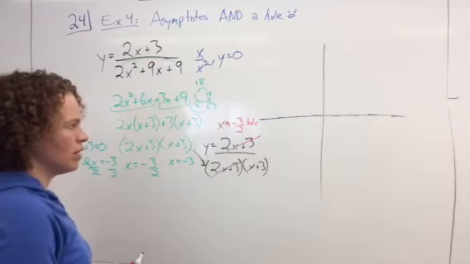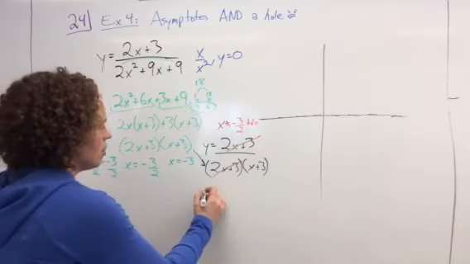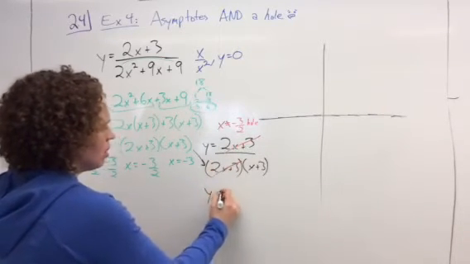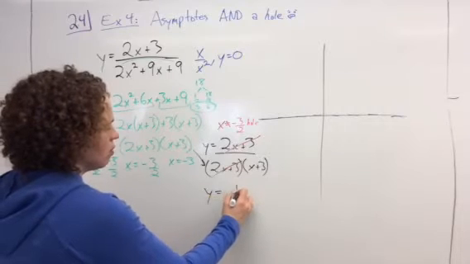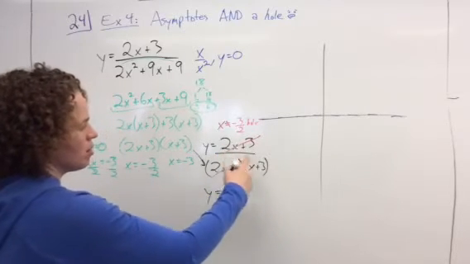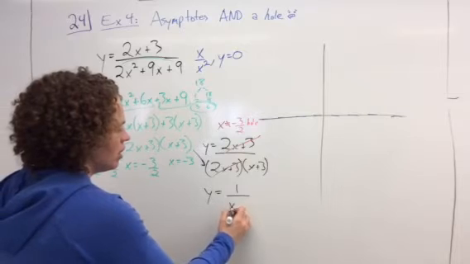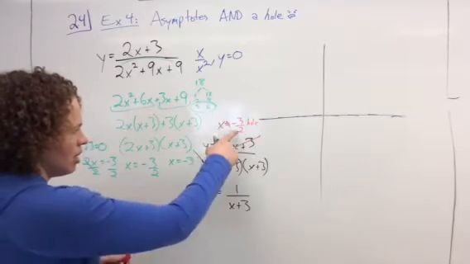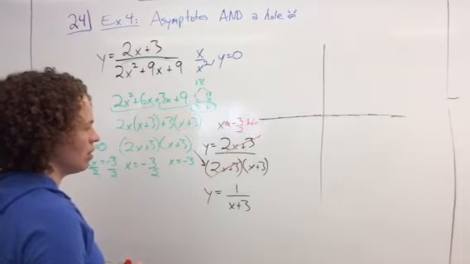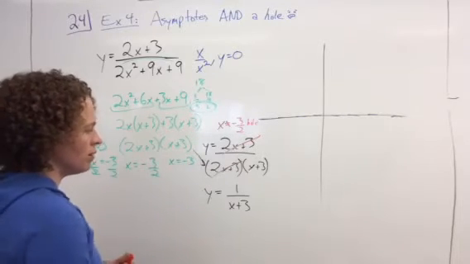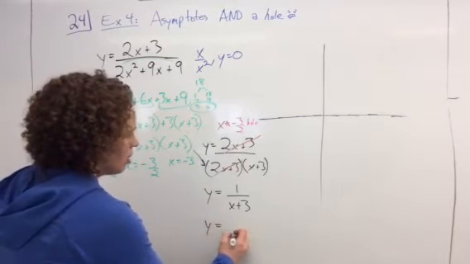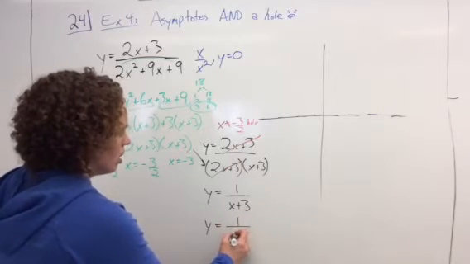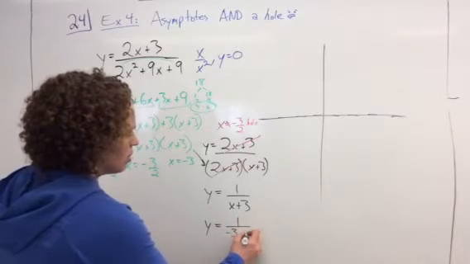So in order to find out where that hole is, I'm going to have to modify this equation, and I'm going to write out what's left. Everything on the top has been canceled out, so I leave a 1 there, and I just leave what's under the way it is, and then I have to actually put that value into this equation and solve it. So I'm going to end up with y equals 1 over negative 3 over 2 plus 3.